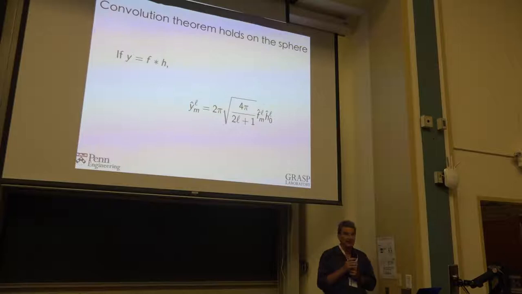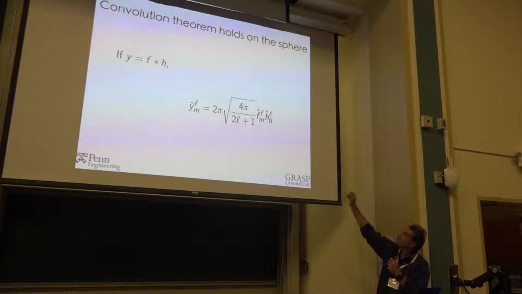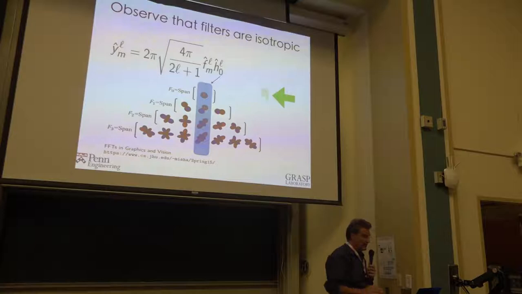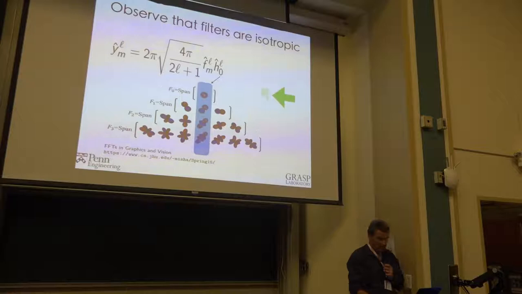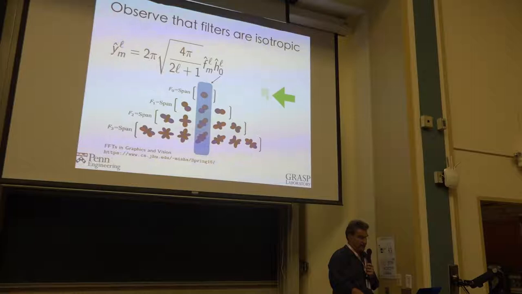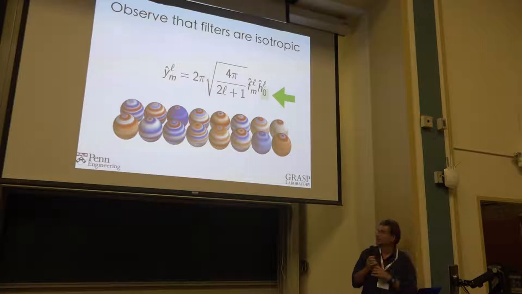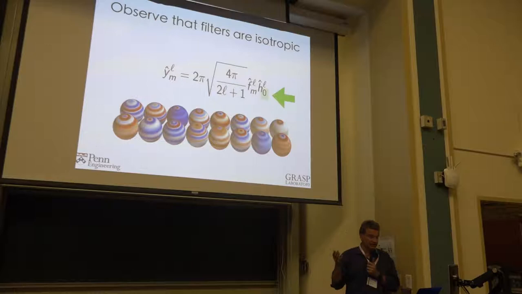As opposed to them, what we do is really an exact convolution or correlation. For the convolution, you have the effect that if you convolve in the original sphere with a filter H, you have a point-wide multiplication, but you only multiply with a DC component in one of the frequencies. This is a little zero you see by the H over there. And this really means that you take only actually the central components of every azimuth value frequency, which means you are averaging over the azimuth. And your filters actually are much, have fewer coefficients, fewer weights, and they are symmetric above the north pole. So we do the design in the filter in the frequency domain. We don't really define a mask.